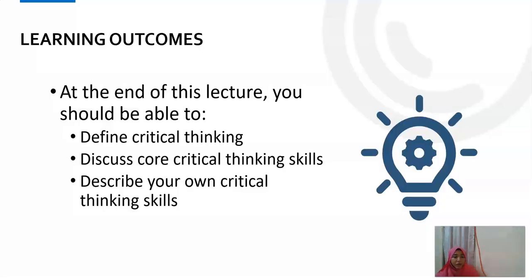Okay, so now we move to the learning outcomes for this topic. At the end of our discussion today, you should be able to self-learn yourself for 3 things. First, you can define your critical thinking. You can discuss what are the core critical thinking skills, and then you can describe your own critical thinking skills. Okay, next.